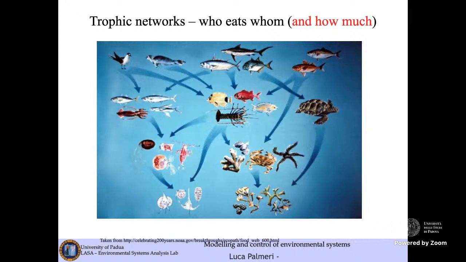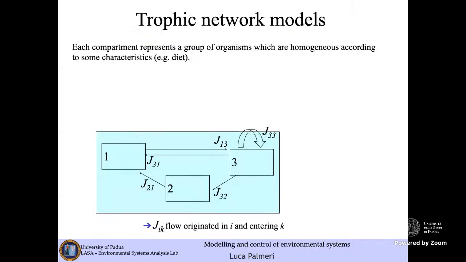And in particular, we would like to be able to quantify the importance of these flows, or how much is consumed by whom. To this story, the interaction between the elements, the animals, the living elements or living objects in our system, we have to include also the detritus, which is, as I told you, the sink of all the dead matter and the starting point for recycling of biological elements.